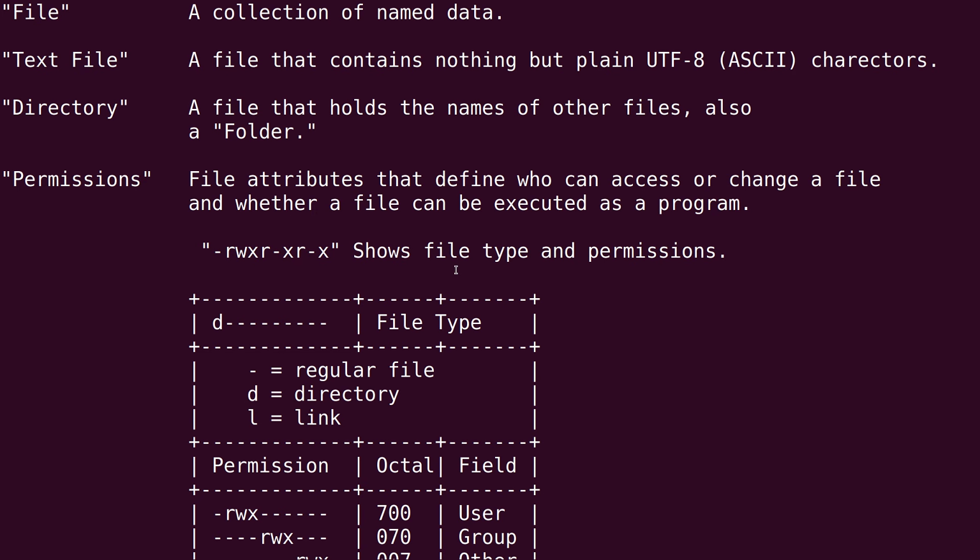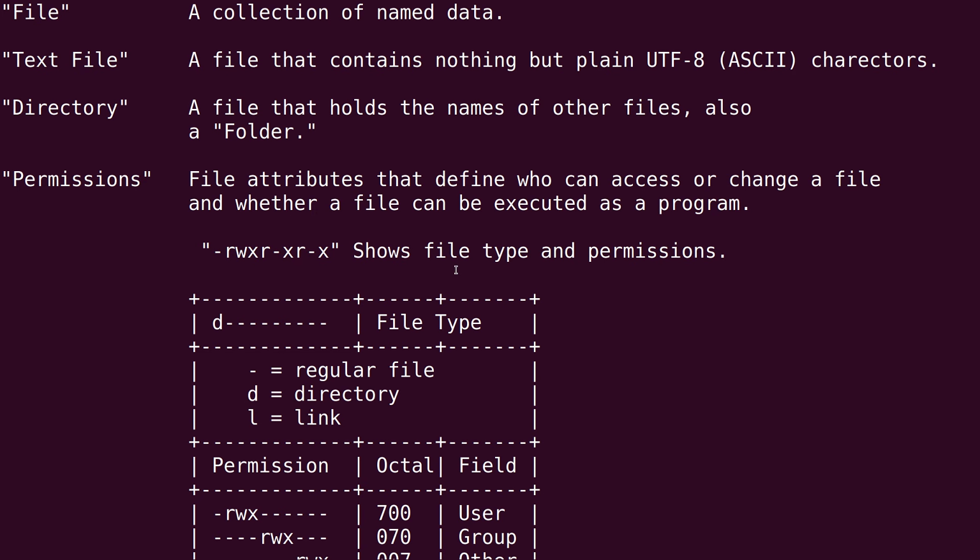Let's jump right into it. We're going to start out with the very basics today, and we need to define what a file is. That's nothing more than a collection of named data that you store somewhere on a storage device. And that file could contain anything. It could contain the data that makes up a picture, or a song that you want to listen to, or a video that you want to watch, or a document that you wrote. There's all kinds of different ways of arranging ones and zeros to represent things that are useful to us.